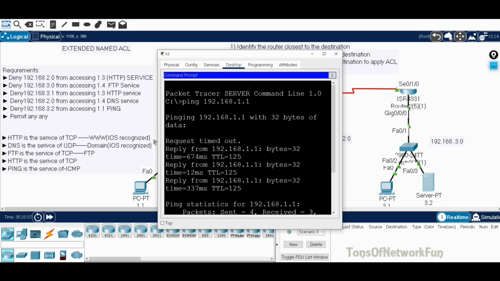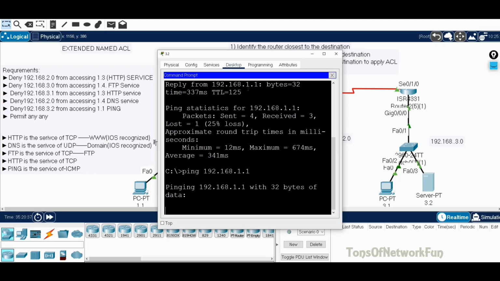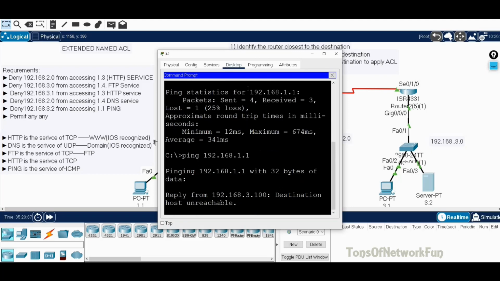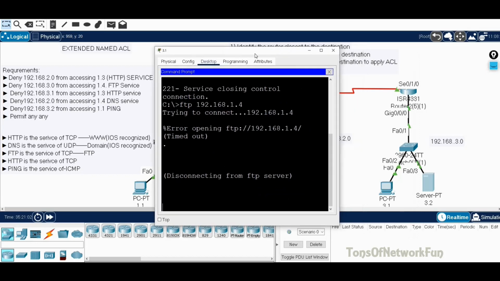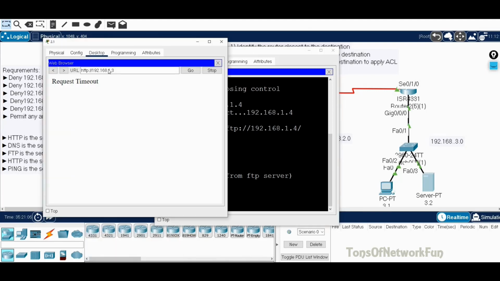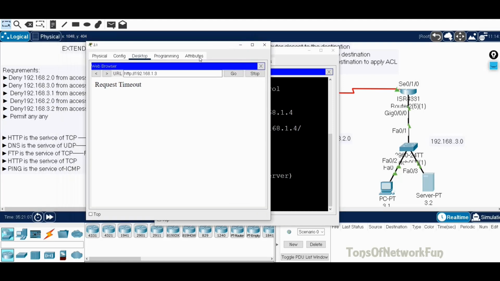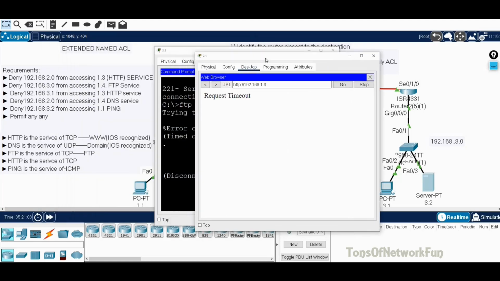Last time it was working, this time it should block. You can see destination host is reachable. So the 3.1 we checked earlier, it's blocking. It cannot access the FTP service. Also, the web browser we checked initially, this was 2.1 trying to access 1.3. The first one is also blocking, so that one is also working.